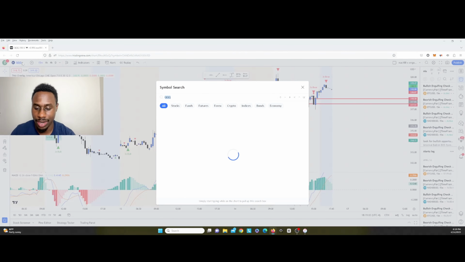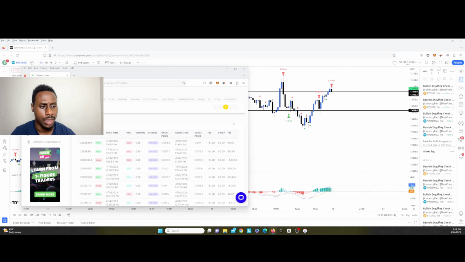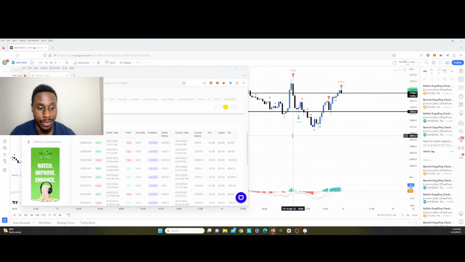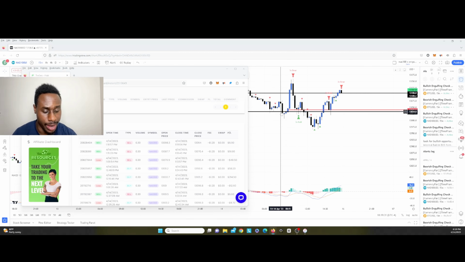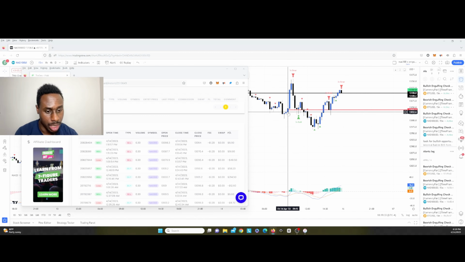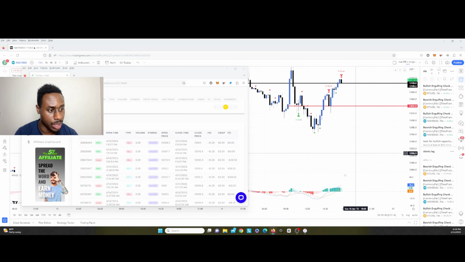Dashboard, and I had to pre-draw everything because the time does not match. I'm not sure what time they're using here, but I know I'm trading the right time, because I'm trading it live during the day. So at 12:16 here, you can see I entered to the buy side at 12:16. Actually, I pre-drew it here. Perfect. So at 12:16 I entered on the 9:15 candle, on the Nasdaq 100.